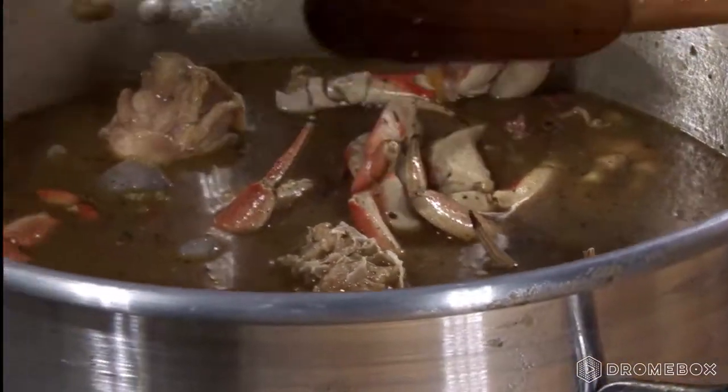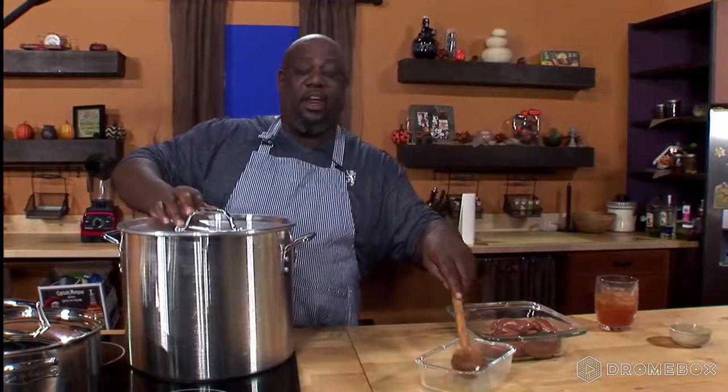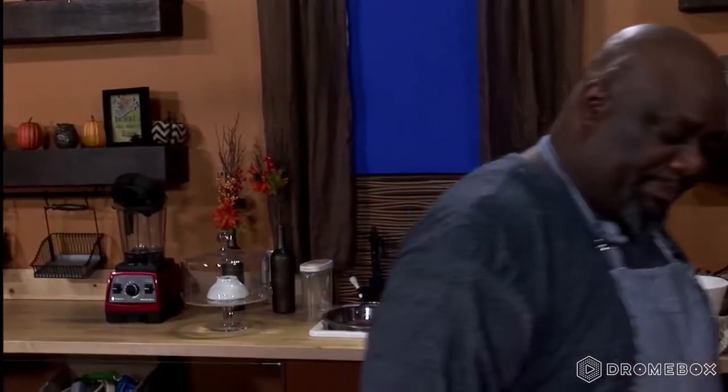All right, what we gonna do now? We're gonna close the pot up and let everything cook evenly. When we come back, I'm gonna make somebody very happy because I'm gonna start making bowls of this here pot of gumbo. Y'all gonna watch me make it, and y'all gonna see exactly how I played it in a couple of minutes.